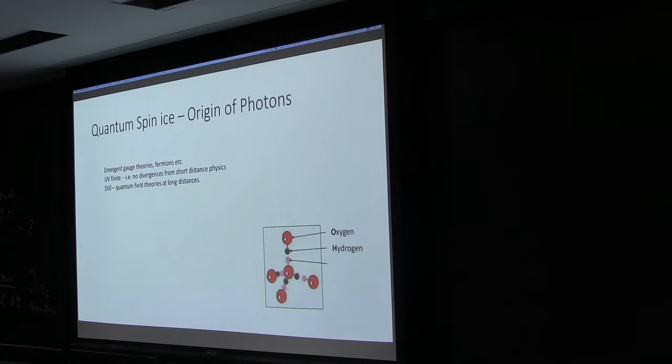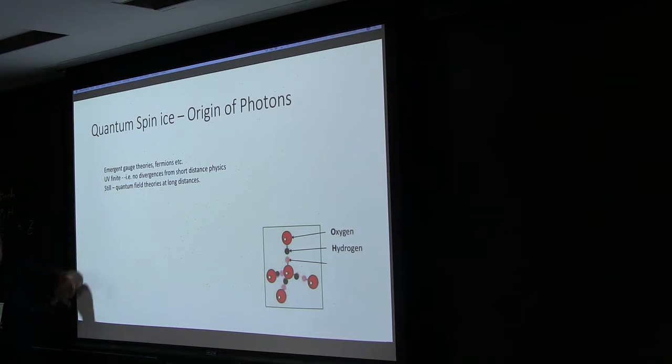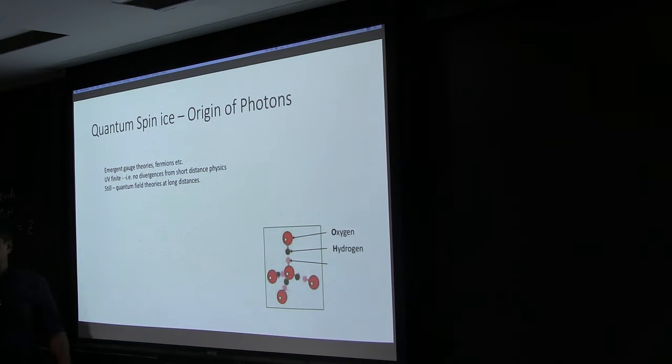Another example that we'll work with in this part 2, just to give you another aspect of this course which I want to build in: we'll talk about these very nice theories, but we'll always try to tie them into some experimental system. Theories that are very beautiful but have no experimental system as of now to elucidate them, we won't really talk about. But one of the things we'll talk about quite a bit are emergent gauge theories, and systems where there are emergent fermions. These are examples where you start, like I said, with spins.